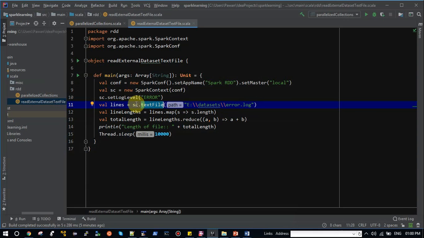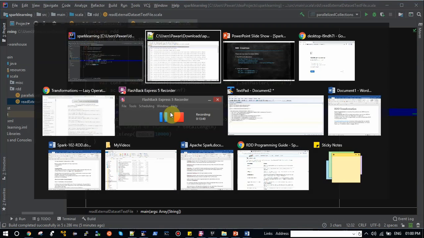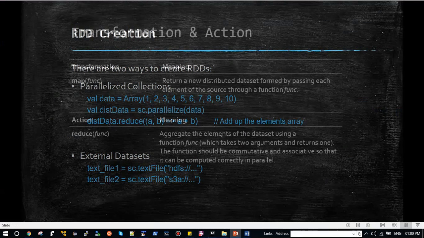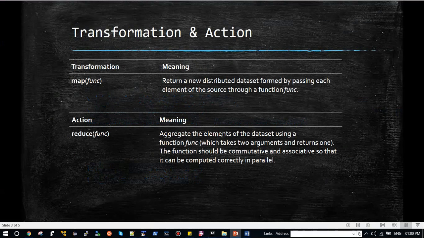So your Spark context will read this file and create an RDD of string. It reads it as a string, and it would read all the lines and save them in an RDD. What next we are doing is, from that RDD we are applying this transformation. I'll take you through the definition of the map function.